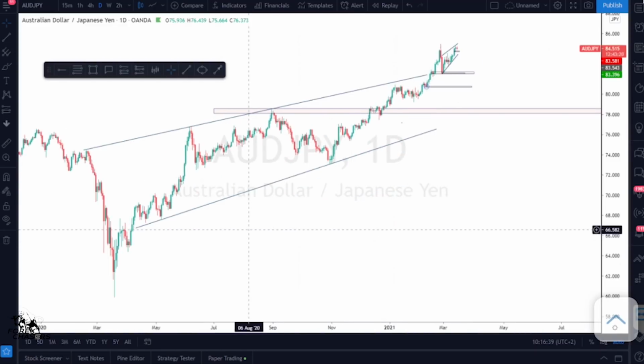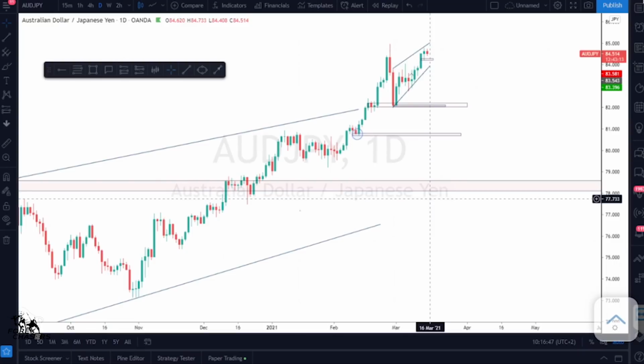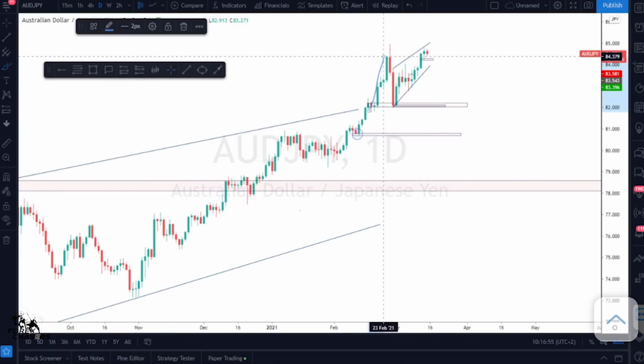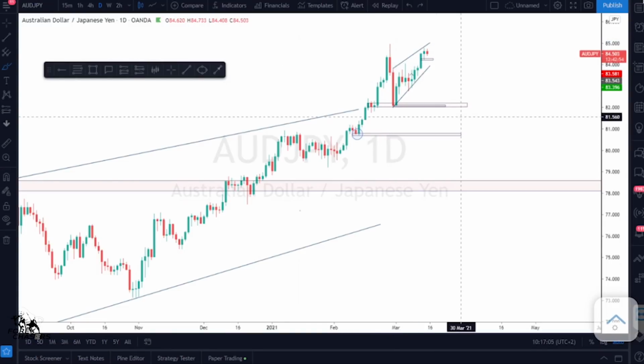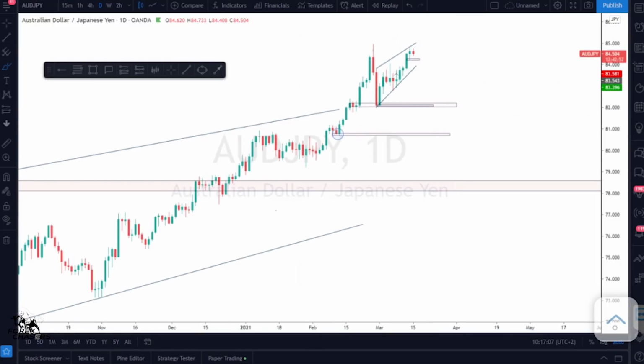So one thing that we can notice, guys, we saw some nice intro of sellers coming into the market. So we basically saw price violating the structure to the upside. And then what we saw is a nice introduction of sellers from these areas here. We see two nice red impulsive candles to the downside on a daily chart. So that shows us at least some nice selling interest.